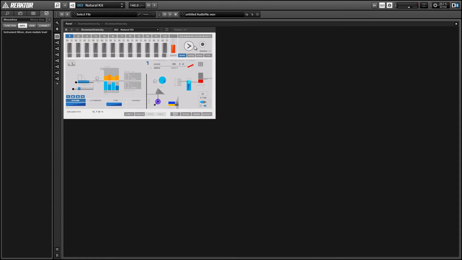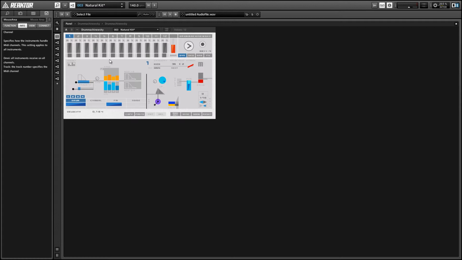This month I'm going over some of my favorite ensembles from the Reaktor user library. Today I'm going to focus on Drummachinewsky by Tom Buettner, which is a pretty nifty little drum machine that has a built-in sequencer. And it also accepts incoming MIDI data. If you want to use external MIDI, the notes to play back the drums start on note 36, and just make sure you have Omni selected in the channel parameter.